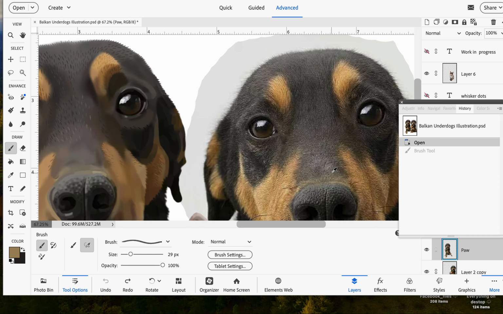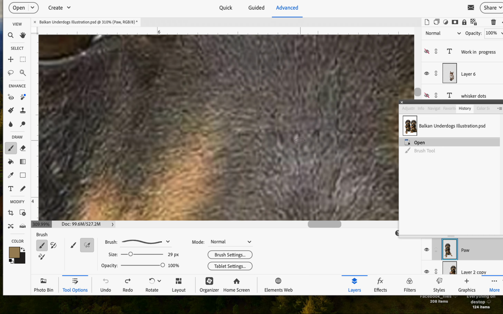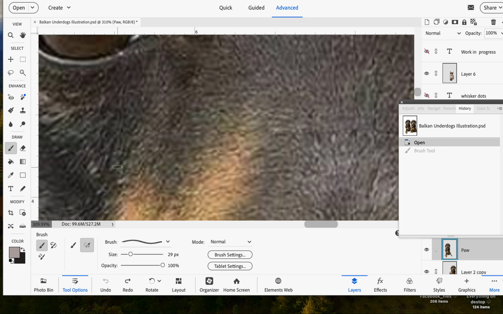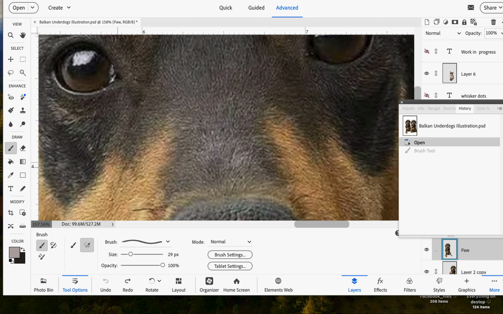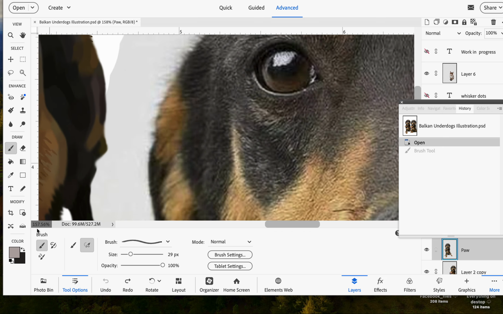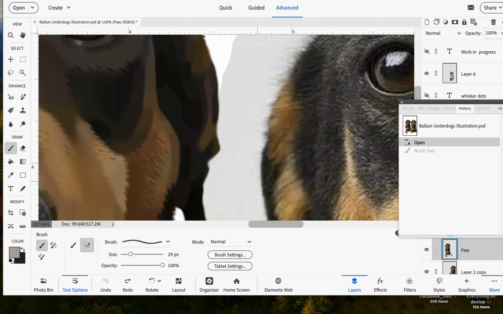So what I can do is zoom in, and I press Option, and the pipette comes up if you've got the brush tool selected. Or you can press I and it'll pick your pipette tool up as well. Or you can actually just go and get it from over here. I is better, just if you press that, because it's a shortcut key, so it's a lot quicker. So I've got that colour now, which is down here. Selected that.